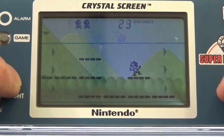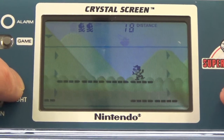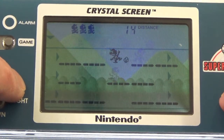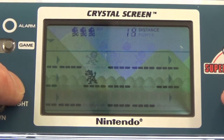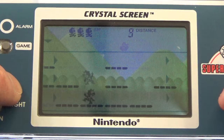So yes, as you can see at the top, there is the distance that it tells us we need to do to get to the end of each level. And as I said, I have a special background prepared for each level. Hopefully this looks okay. Right now, there's one of those mushrooms, so we got it, and it gave us a 1-up and some points. Right now, we are using the background from Super Mario Bros.